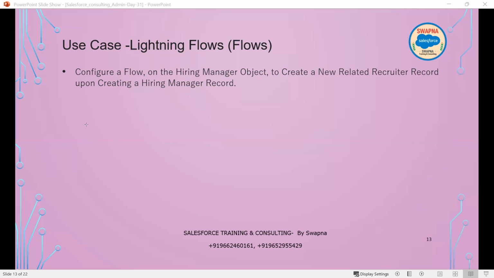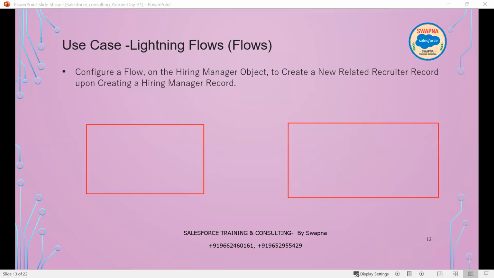Let's assume that I have a hiring manager object here, and a recruiter object here. Assume that the hiring manager has four fields: ID, name, phone number, and some designation.